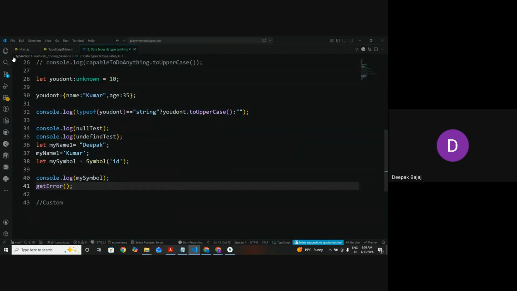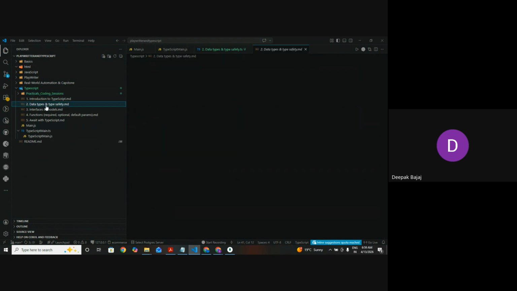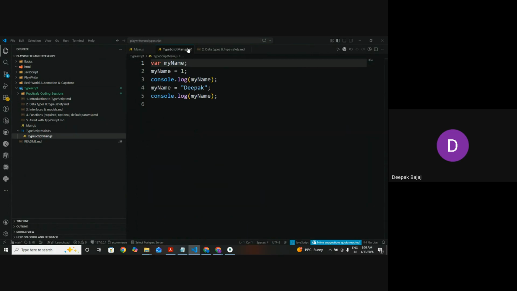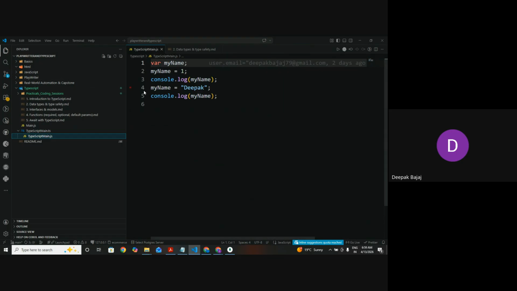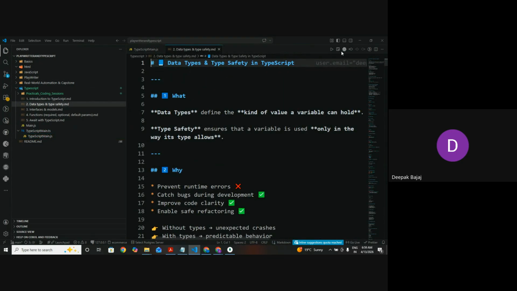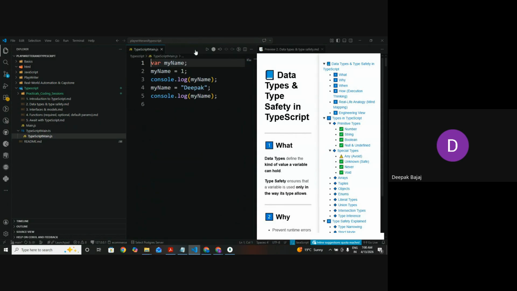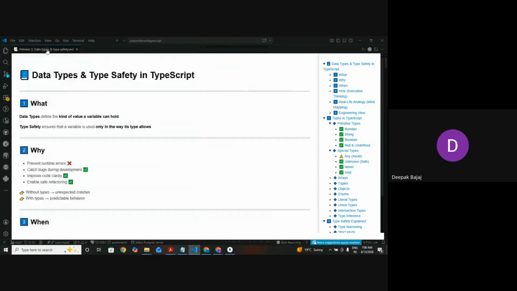Let's check this theory part. Data type defines the kind of value a variable can hold.